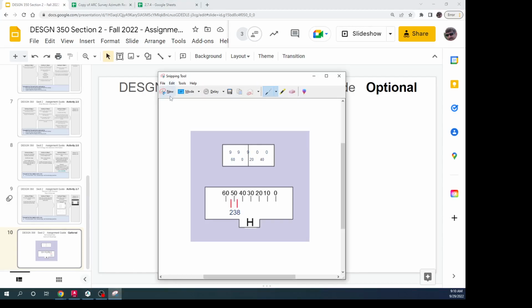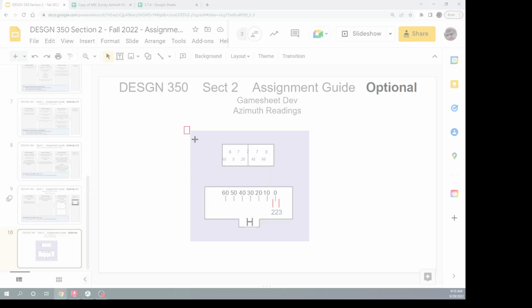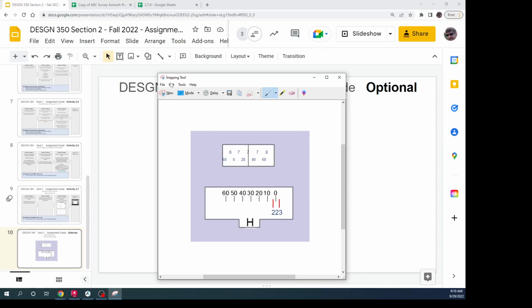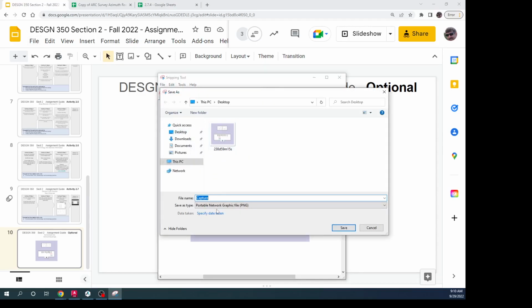So here we go. Put this one in. File, save as. And this one was 223D, 7 minutes, 30 seconds.